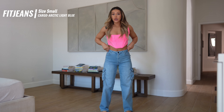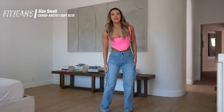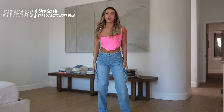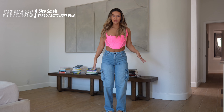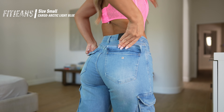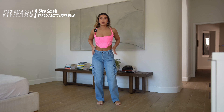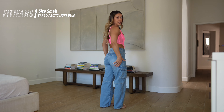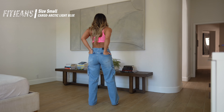These are the Arctic Light Blue cargo Fit Jeans — I've been wearing them non-stop. I'm wearing a size small in these ones, and they do have real pockets in the front, plus side pockets that fit your phone with little snap buttons on the side. I love this pocket feature because it gives a little bit of shape, especially for girlies who are more straight like me. The fabric is thicker but very stretchy. For a size small, I'm pretty sure I could wear a size extra small too. The back pockets are usable and also snap with buttons. It's fitted through the waist with no gaping, very fitting around the booty, then gets baggier as it goes down. They sit right at the belly button, so more of a mid-waist jean.